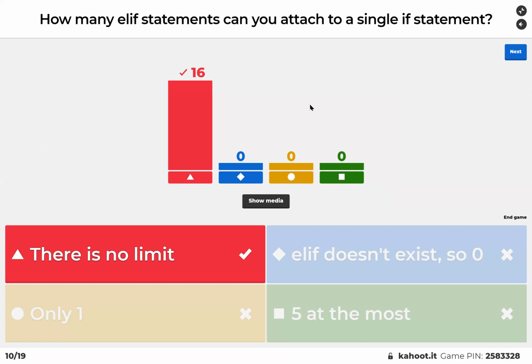However, if I have a bunch of if, elif, elif, elif, else, how many of those within a single chain are able to run each time my program executes? One. Only one, exactly. So within a large chain of if, elif, elif, elif, else, you can only have one of those things run. It's a branching path. You can only go down one path. So just keep that in mind when you're building your programs.